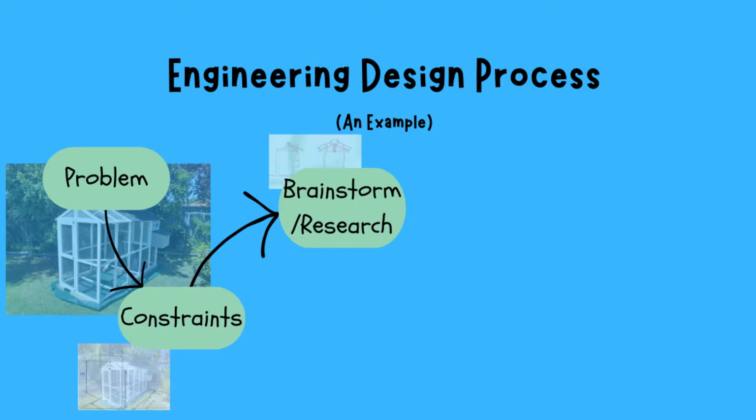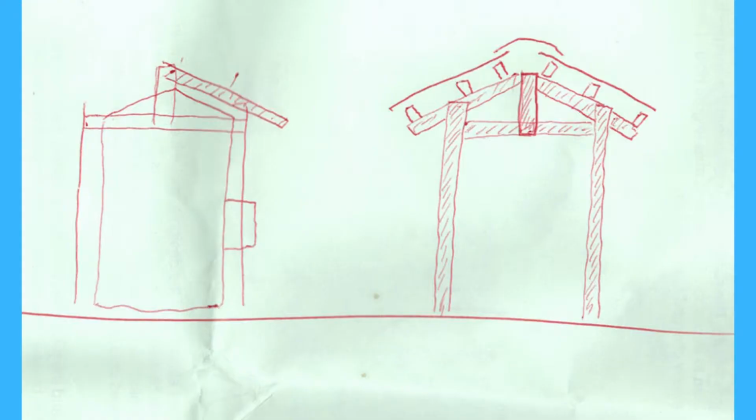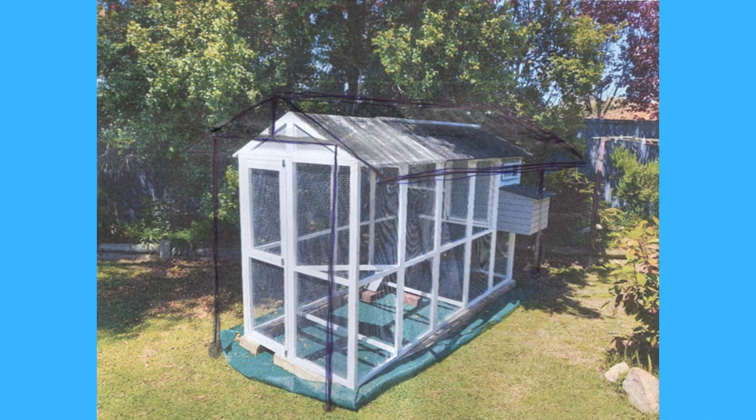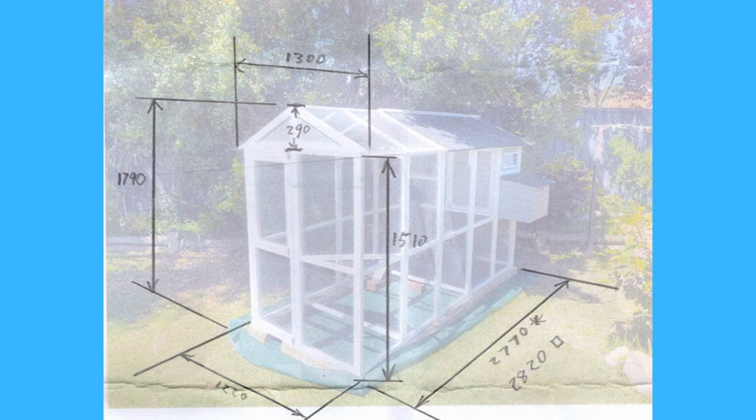So having defined the problem and identified the constraints around the problem, it was time to get creative. Initially, I started by brainstorming out ideas on paper, just sketching them out, having a chat with my wife, thinking about what we wanted to do. And as an idea started to gel into mind, we realized that we needed a little bit more information.